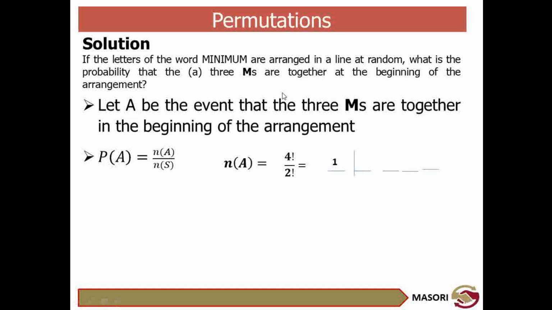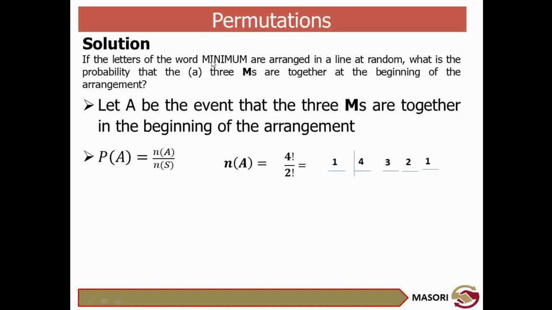Since the three M's have been placed in the beginning, the remaining 4 letters can now be arranged in a number of ways. The first letter will be 4 out of the 4, the other one will be out of the 3, the other one out of the 2, and the last one out of 1, since it is the remaining letter. But take note that we have letters that are repeating here. Because the M's are already fixed at the beginning, we are concerned with the I's.